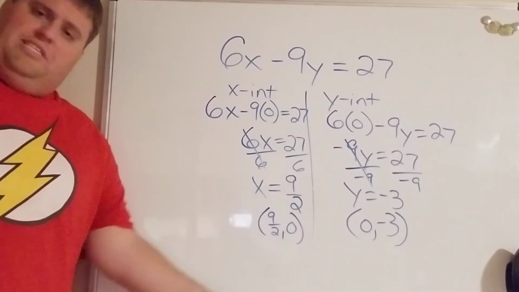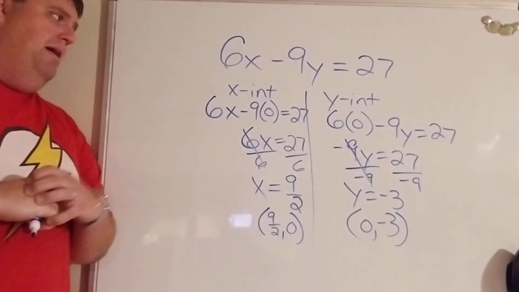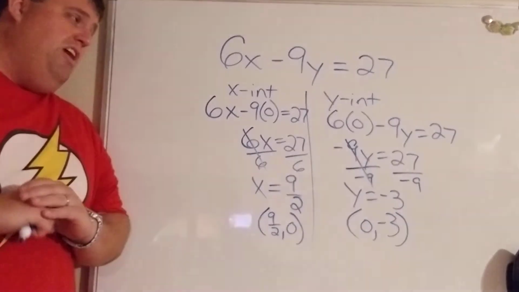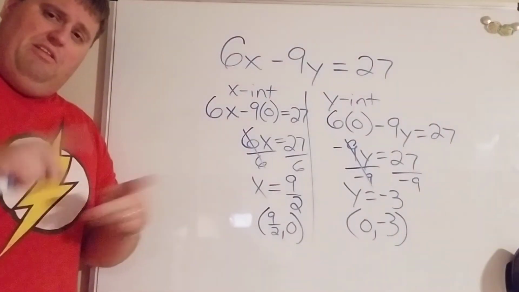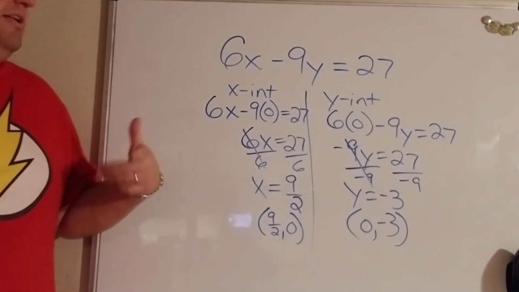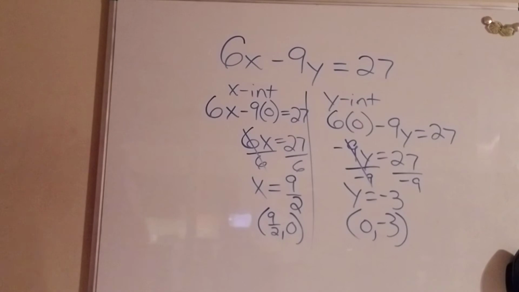Again, I don't think it's as helpful as slope-intercept form, for sure. But I could rewrite it in slope-intercept form. That's kind of like what we did in Unit 1 when we had to rearrange those equations. We could totally do that, but the best thing we can do is find x and y intercepts here.